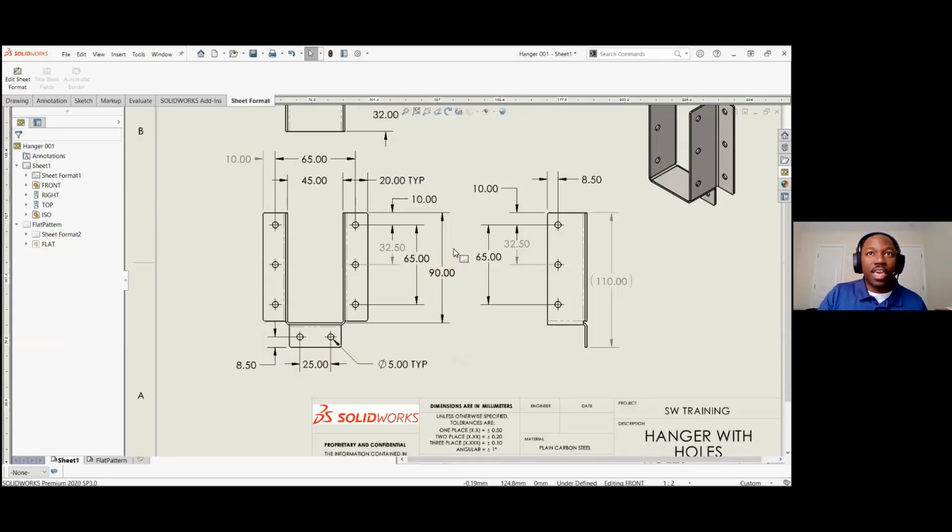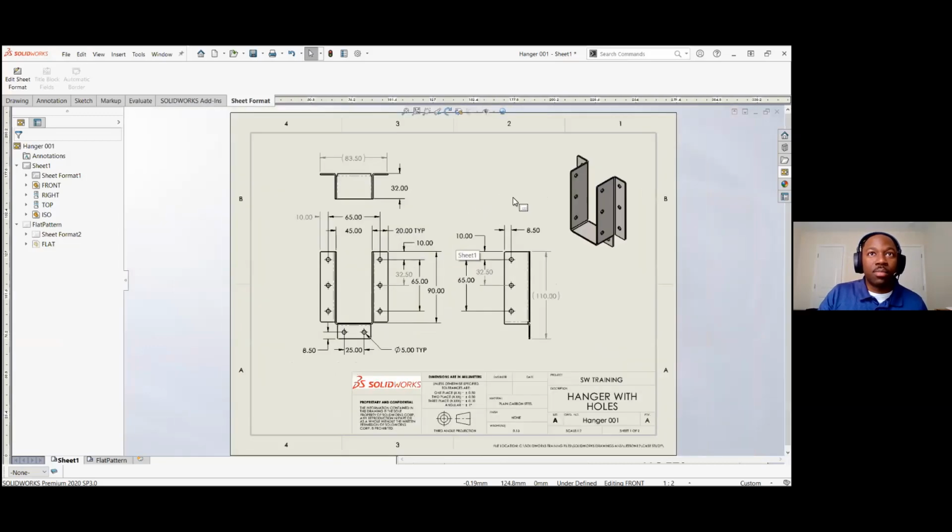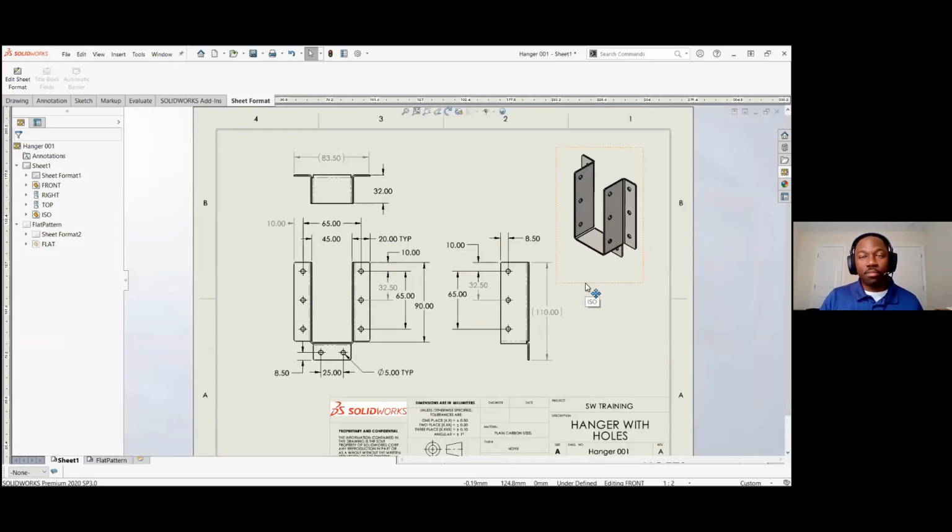Next thing I'm going to look at is updating references. So sometimes if you're in a mass manufacturing mode, you may have slightly different configurations of a single part. So the geometry is largely similar, say for one or two little features. And maybe you want to save another drawing that basically has the same dimensioning scheme, but you don't want to do that work all over again. So there's a couple of ways you can address that.